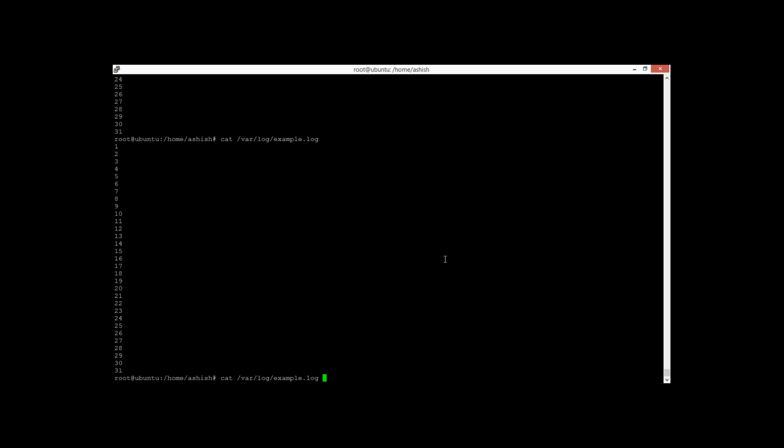How do you check if the program is continuously writing to it, or you want to keep track of that file? Okay, so in that case, you would be using the command called tail -f, to check continuously. So /var/log/example.log. tail -f is a command which keeps track of the changing status of that file, and it would keep on updating the result on the screen. Similarly, there is a head command which would be checking for the head of the file, that means at the starting of the file. But generally, when we append, it goes to the end of it. So that's why we would be using the tail -f command.